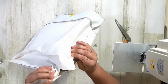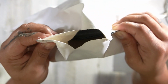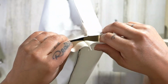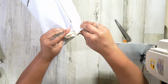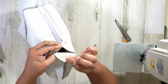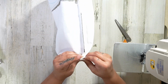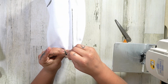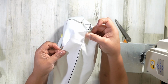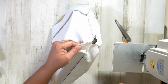And now we're going to box our corners. So it looks like this right now. That curve goes in. We're going to just put our fingers right there and pull. And we're lining up our two seams. Those mid seams, line them up with each other. And once you have it lined up, then you can just gently pull it, and it's going to want to fall right there on its own.